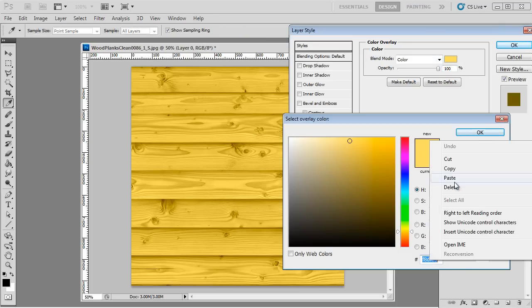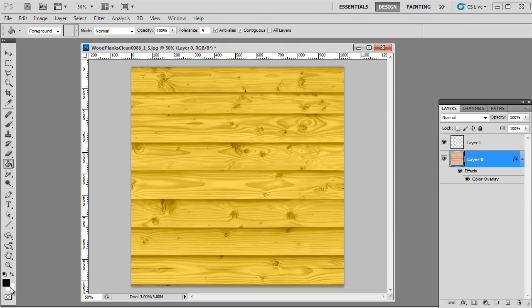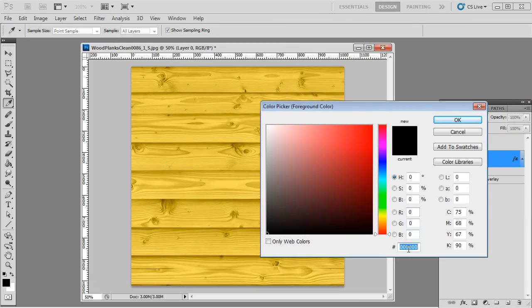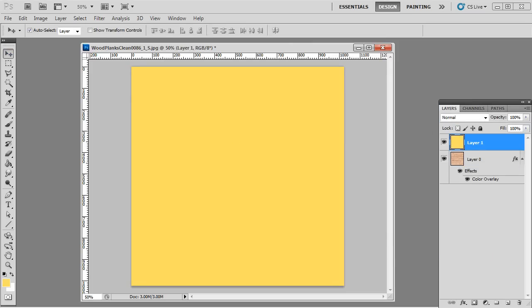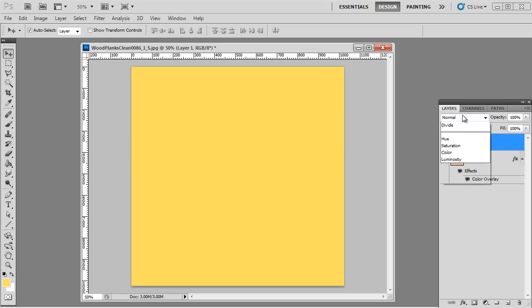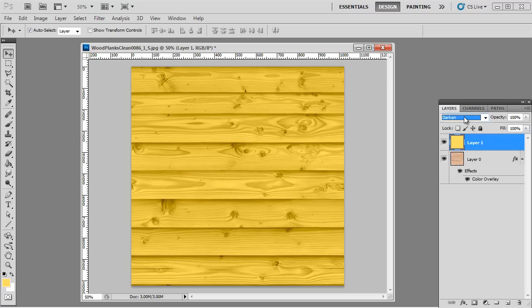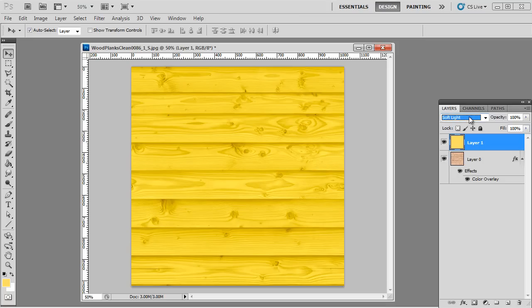So just double click in here, copy that hex color, and then I can use my foreground paint to paste that in there. There we go, in the paint bucket, and make sure I'm on my empty layer, click paint. Click and fill in with paint. So now we have our solid color that, if I wanted to, I can just lower the fill down like so, but I would like to give it a little bit more depth, which, you know, that might work.